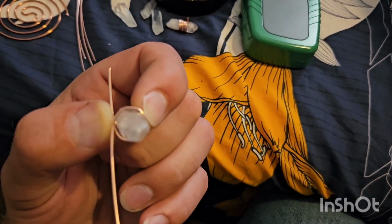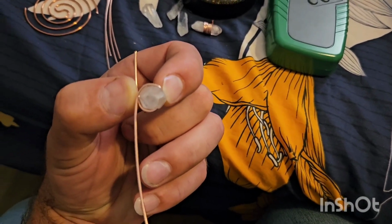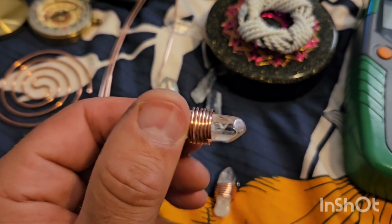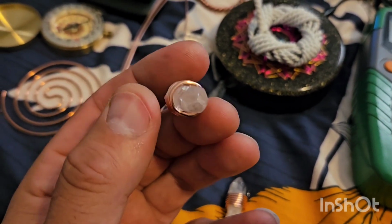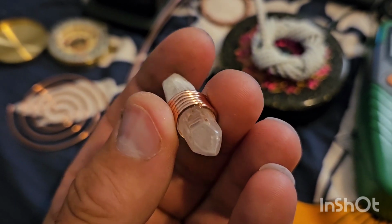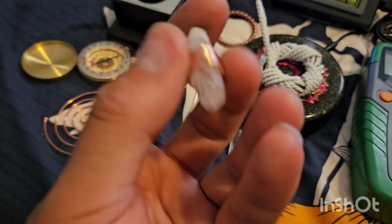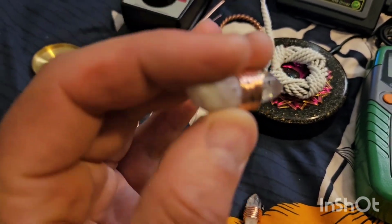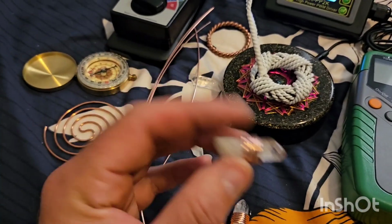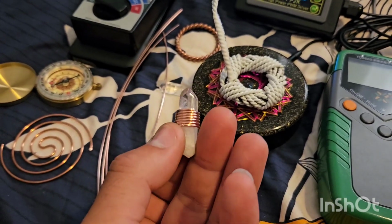okay? To help the energy flow clockwise. Because it doesn't matter which way, that energy is going to flow clockwise, okay? So yeah, fully completed wrap, okay? So it's the one I just did. So you can see, if you follow the ends there and you unwrap it, it's going clockwise. It doesn't matter which way you look at it. All right, so to do these, wrap them counterclockwise for them to equal a clockwise wrapped crystal.